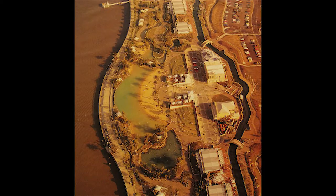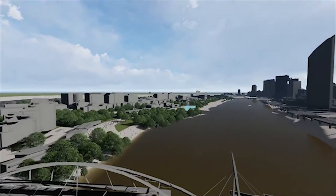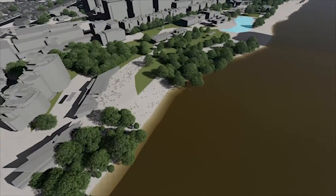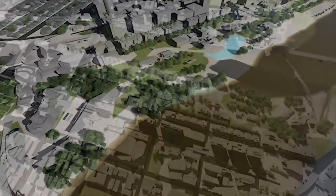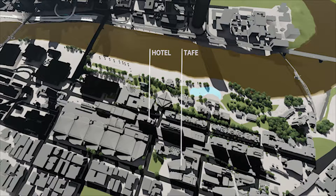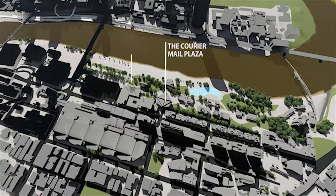Today, approximately 11 million people visit the park every year. The current layout of South Bank is well known by almost every Brisbane resident, so much so that 93% of people said they would bring an out-of-town visitor to South Bank as part of their holiday. The apartment blocks on Little Stanley Street, with their restaurants and cafes below, help separate the parklands from hotels and the TAFE at the back. The parklands themselves are seemingly split up into microcosms: dining options at the Ship Inn and River Quay Precinct, Streets Beach, the Plough Inn and Stanley Street Plaza, the Courier Mail Plaza and the Brisbane Eye.